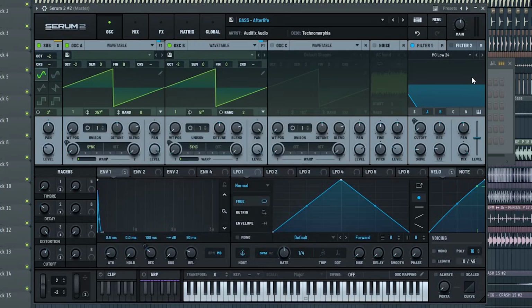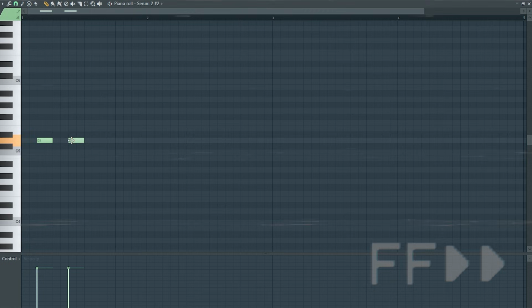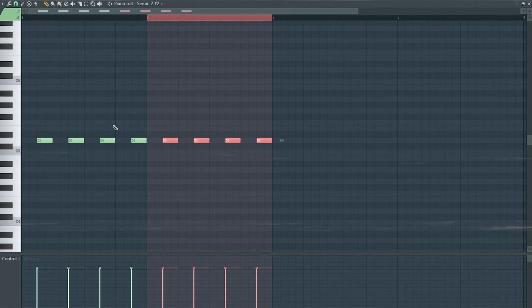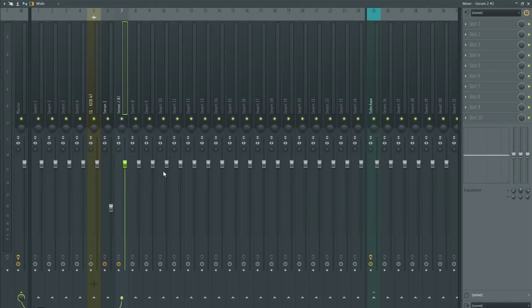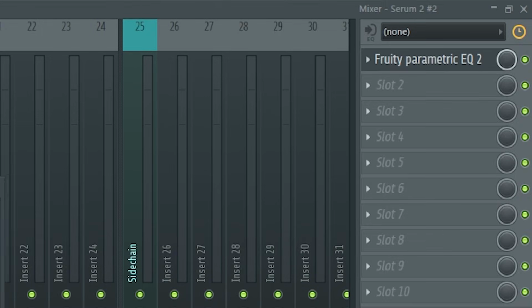Then an offbeat bass with some highs. Let's sidechain this and turn down some of the lows.